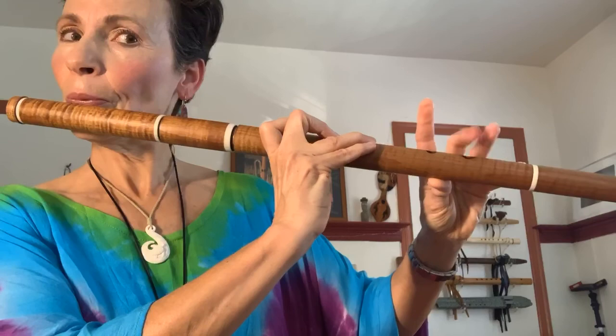That was a really fast version of Women of Ireland. It's normally played super, super slow. What is special and distinctive about Irish flute, especially if you're coming from classical flute, is you play without breath vibrato. If you're going to add vibrato, you do the finger vibrato, and only on the slow airs and on the long notes.